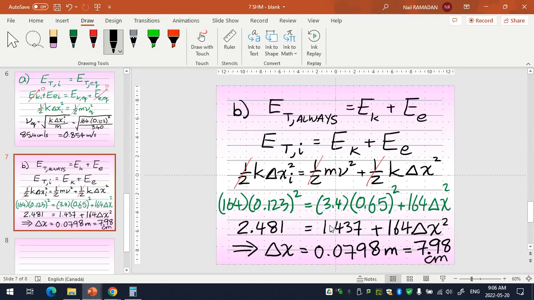Ammar, what's part C? How similar is this question to part B? Is it almost the same idea? Well, it's sort of the opposite. Thank you. Perfect. In part B, you were given the speed, and I asked you at that speed, how far is it from the equilibrium position? What do you have in part C? We have the distance. Exactly. I'm telling you now how far it is from the equilibrium position. You tell me how fast it's moving at that point.